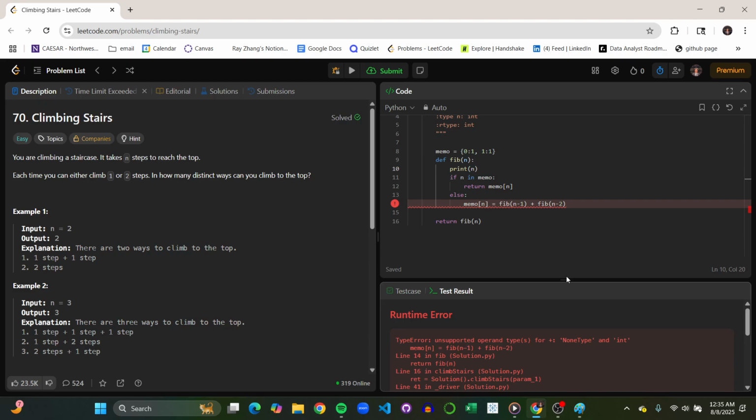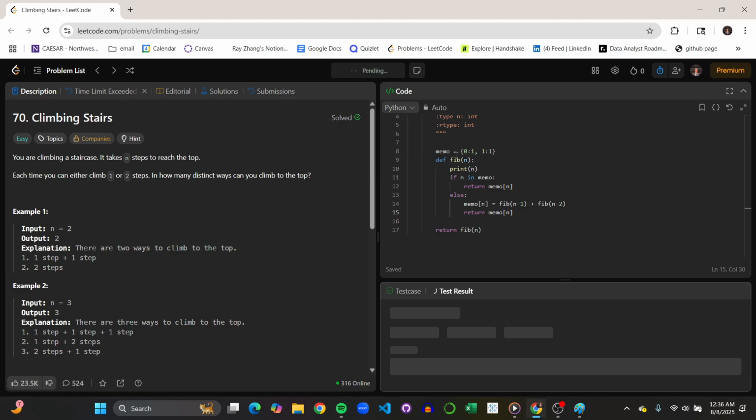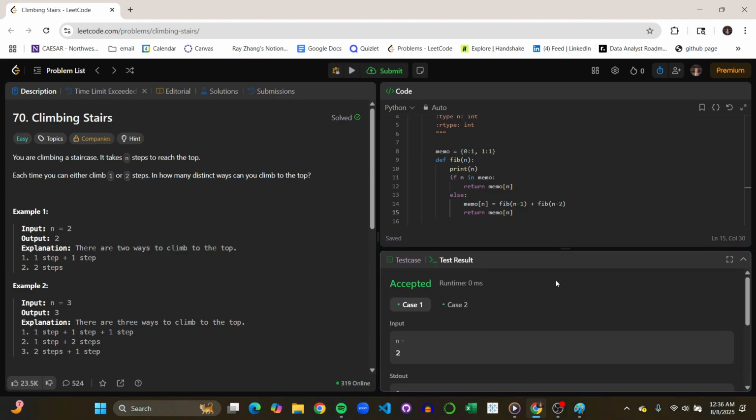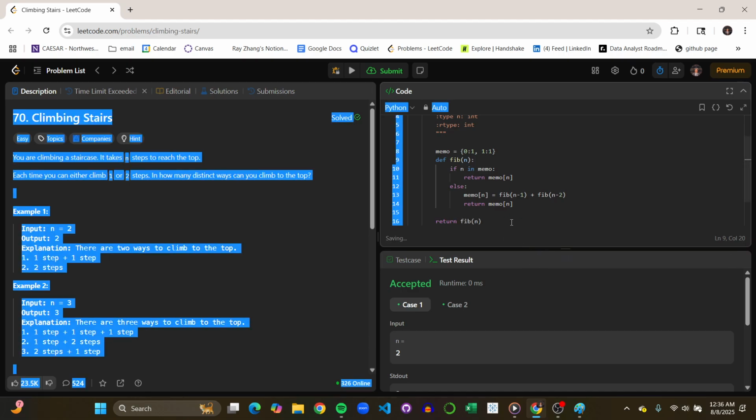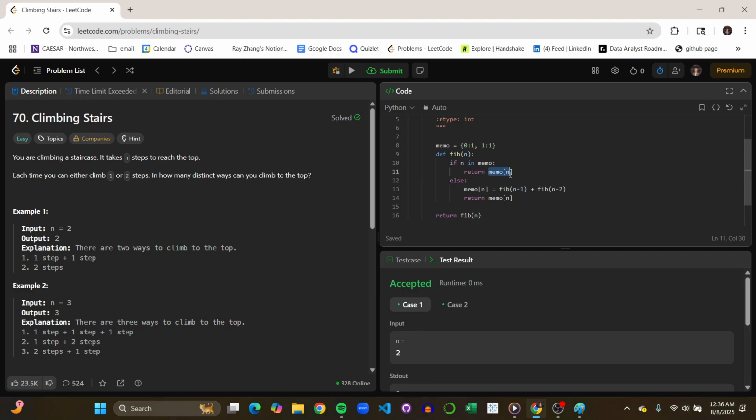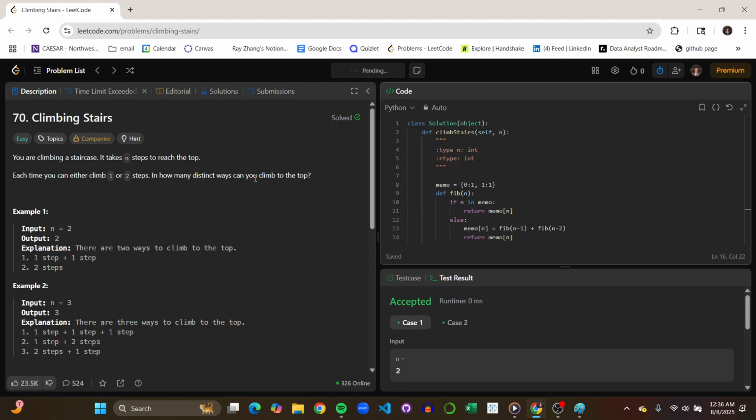Hmm. See if this works. Oh, okay. For some reason I thought it would just reach the base case and then actually add. Wow, I'm mid.